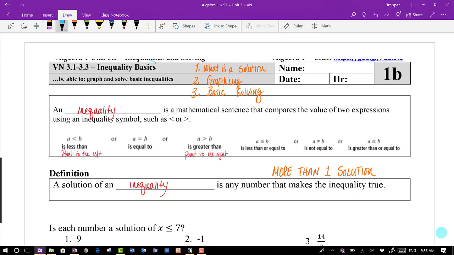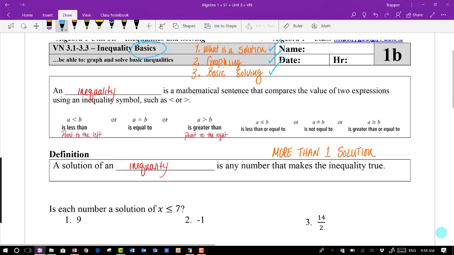So we're going to call them inequality basics. What are the basics then of inequalities that we're speaking of? One, let's talk about what a solution is to an inequality. Two, let's see what it looks like by graphing it and understanding what it means to graph an inequality. And three, finally in our examples, we'll start looking at some of the basic solving properties as we look at inequalities versus really linear functions.